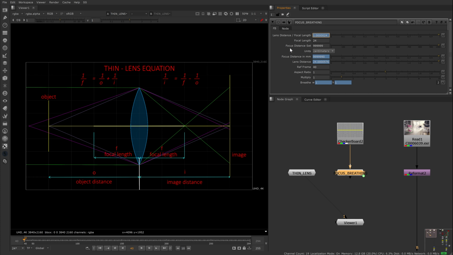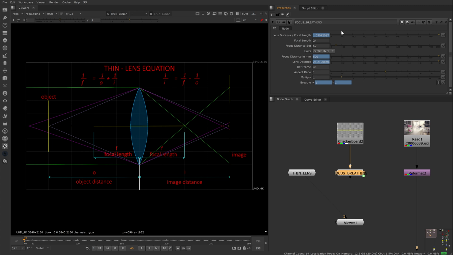If we now set the focus distance closer to camera, you can see our value increasing, because the values of focal distance and focal length move away from each other, increasing the ratio. That would match exactly what the thin lens equation says. But a lot of the times we focus on objects and actors close to our camera. If we would set the value to 50 centimeters in front of the camera, our object that we run through this node would already get a magnification.